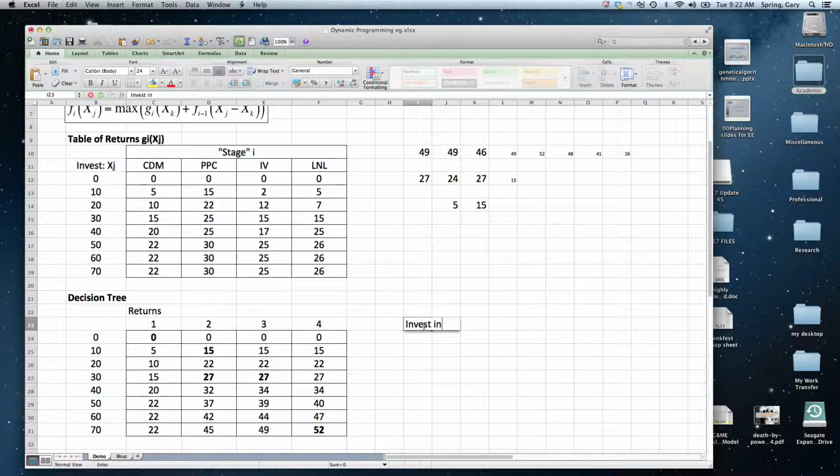So invest in, okay, 0 in stage 1. We're going to invest 10 in stage 2.